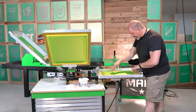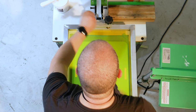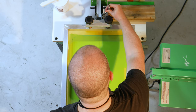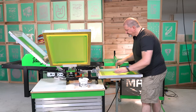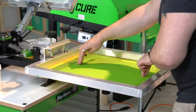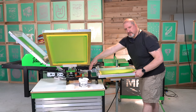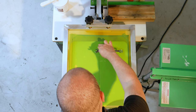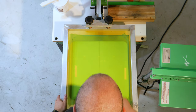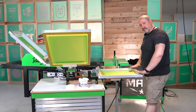Now we want to check front to back — or back to front — what that off contact is. I'm a little low here, so I'm going to loosen this top bolt, tip this up a little bit. You can see how there's quite a bit of flex, so I'll keep this down, move this up, and lock it in snug. There's always a little bit of settling. I always do this just to make sure I haven't over-tightened something or tweaked something — just to make sure everything is snug on the do-not-touch bolt. My front to back is in a good place, and I'll determine side to side once I actually start to register compared to my other screens.